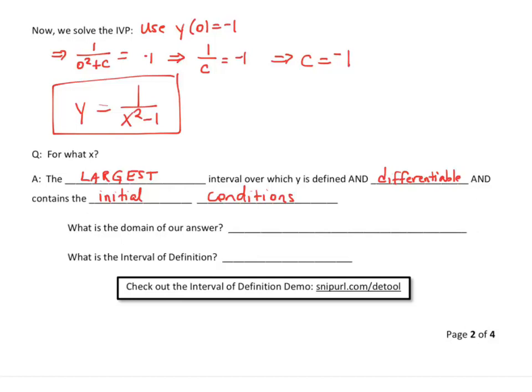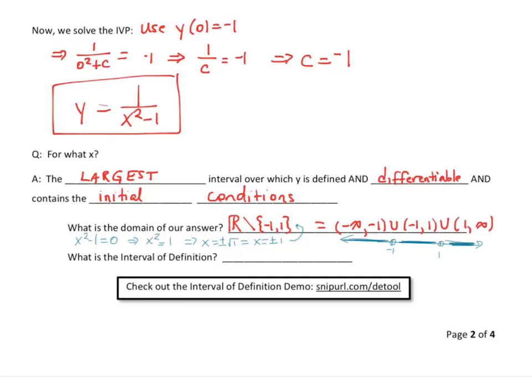Now, for our function, this one right here, the domain is going to be the set of all x's except for negative 1 and positive 1, right? Or real numbers, take out negative 1 and positive 1, because if you take the denominator and set it equal to 0 and solve that for x, you get x is equal to plus or minus the square root of 1, or x is plus or minus 1. Those are numbers you can't plug in because that makes the denominator equal to 0. Another way to write this domain is it's all numbers from negative infinity up to 1, union with negative 1 to 1, union with all numbers from 1 to infinity. So that leaves out negative 1 and positive 1. You can see that by just looking at how this thing graphs on a real number line.